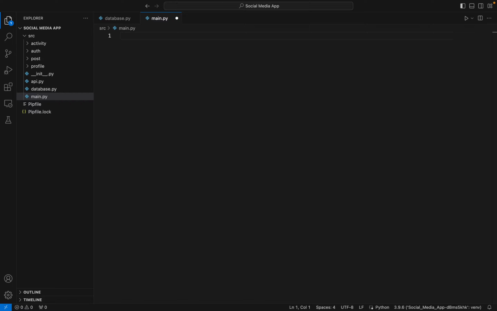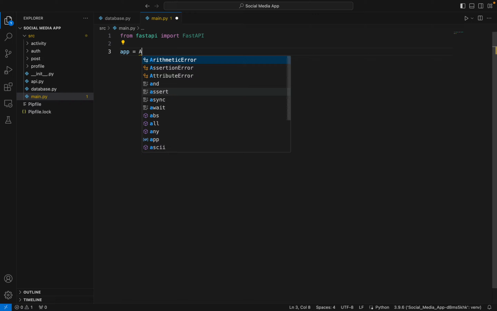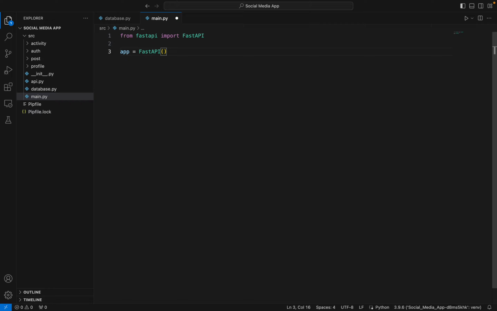We'll set up a simple project for now. From fastapi import FastAPI, app is equal to FastAPI. And we'll also give one title, which is going to be our social media app, which will pop up in our Swagger UI.